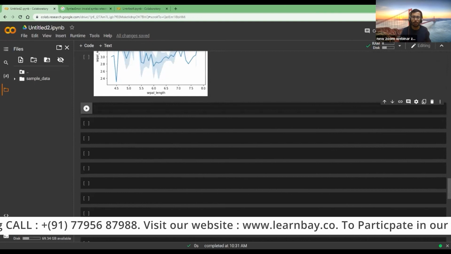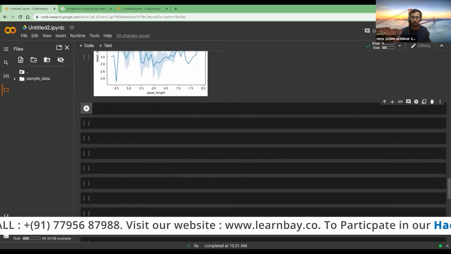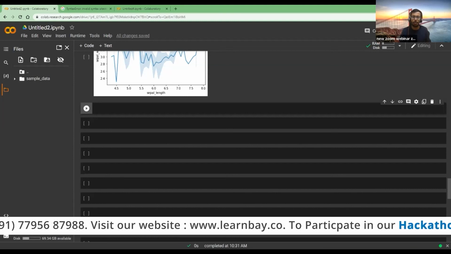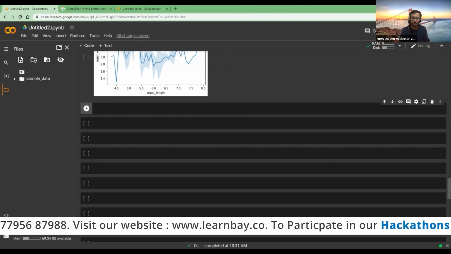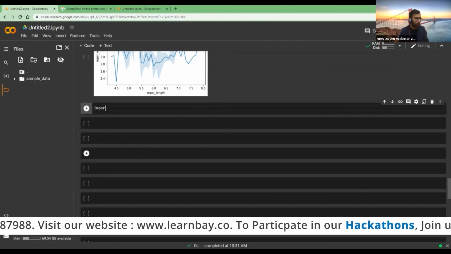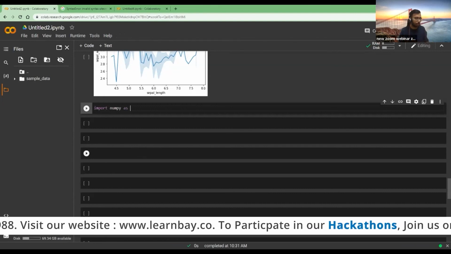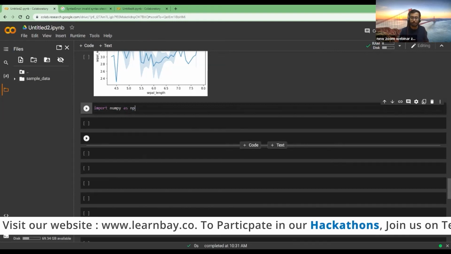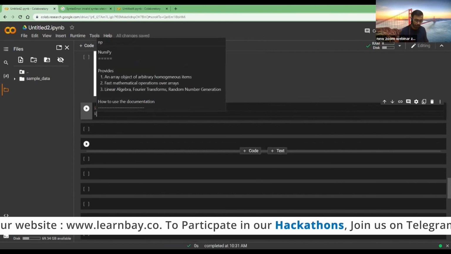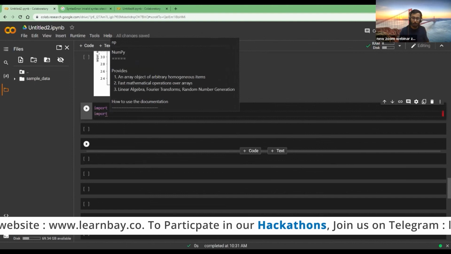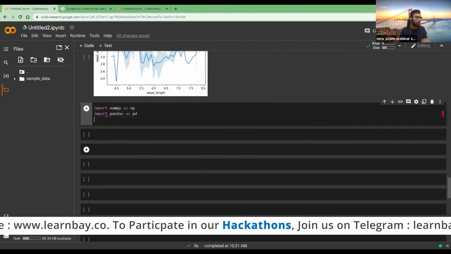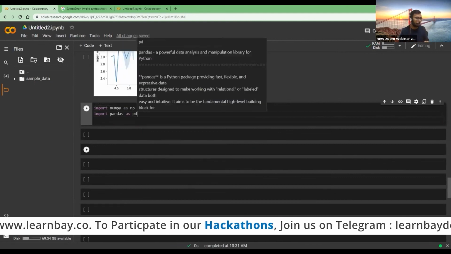Cool. Now let's come to the part, I hope everyone is back again, of hypothesis testing using the code. Let's write the code for that. We'll start with importing numpy as np, and I hope it will work. I'm writing all the complete code in one cell itself. Then I think we would require pandas. So currently I'm importing all the libraries that we would require, numpy as np and pandas as pd.